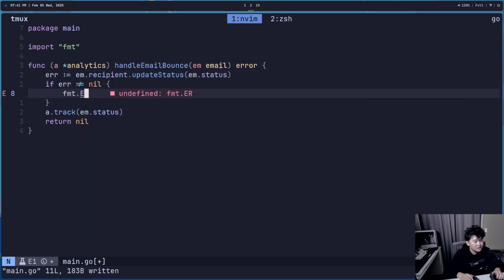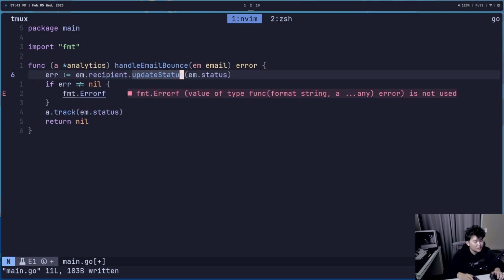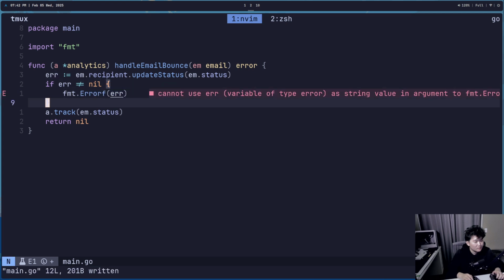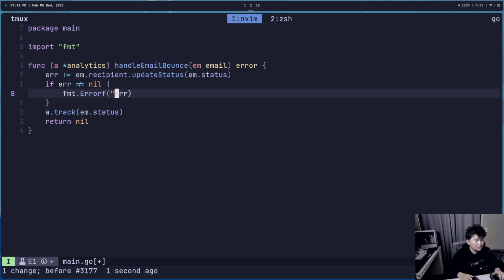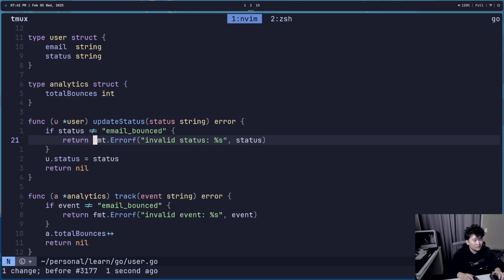So fmt error. Okay. Oops. So wait, what is this one?